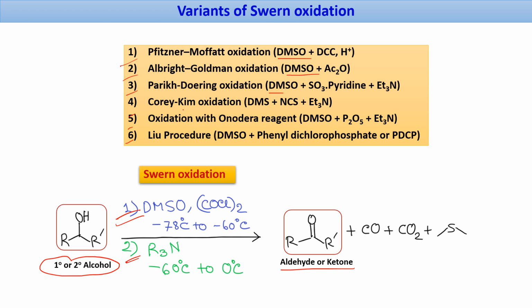Now when we are talking about the variants of Swern oxidation, here also we are using DMSO. Only in one procedure, you can see here we have used DMS, which is dimethyl sulfide. So DMSO is common, and the common point is that in all the cases we will make some activated DMSO, because once the DMSO is activated, the oxygen present in our substrate alcohol can easily attack. So activated DMSO will be formed. One by one we will see the mechanism for all these variants of Swern oxidation.